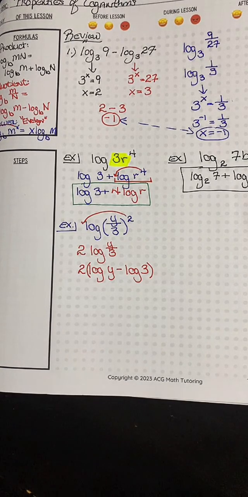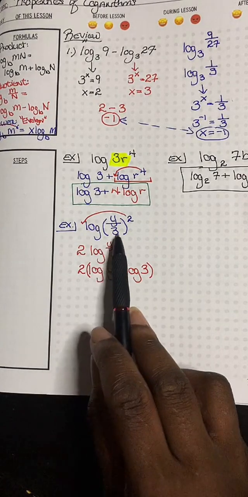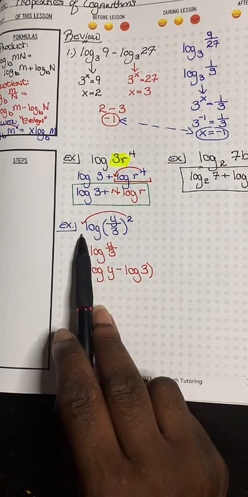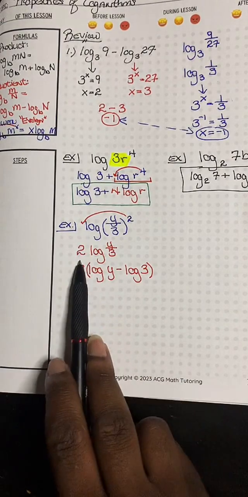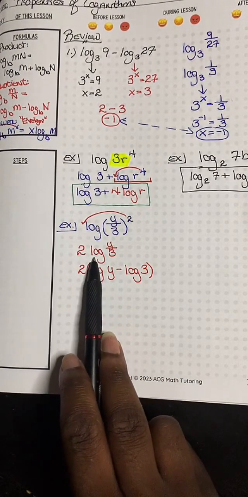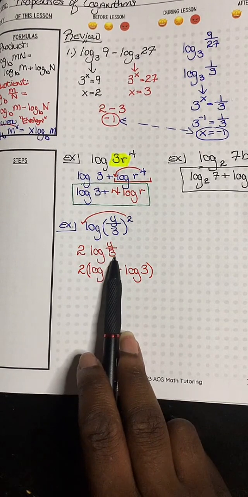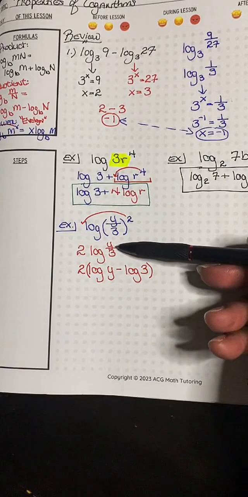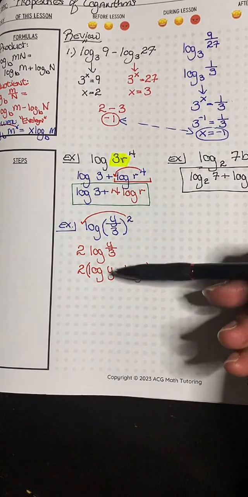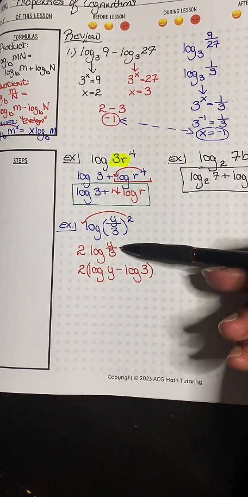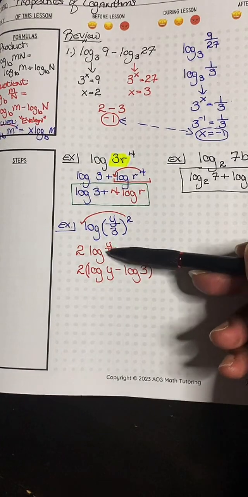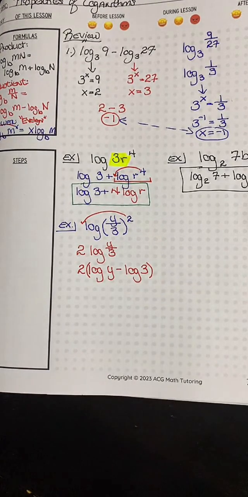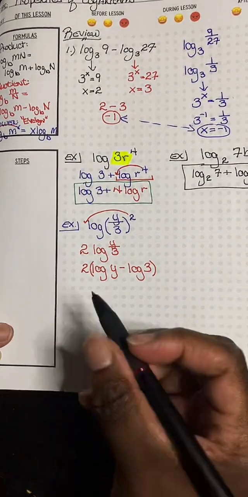All right. Yep, and that's all we have to do. So since there was a parenthesis, we have to bring that 2 to the front, so that will be the power rule. Then we broke down the log of y over 3. Always start with the numerator first. Okay, so log of y minus, since it's division, minus the log of 3. Okay. All right, not too strenuous.